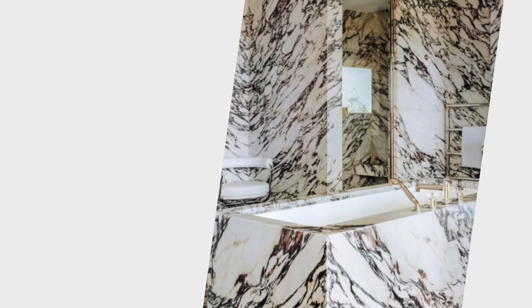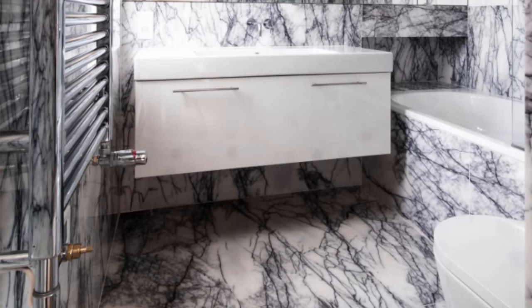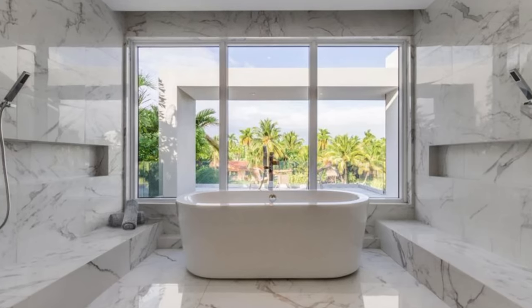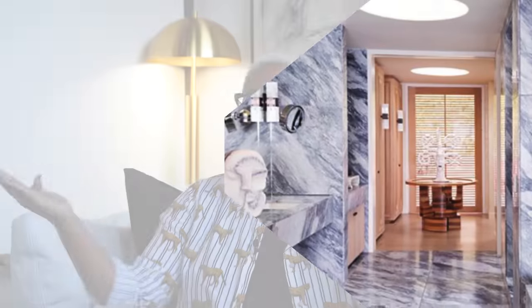The next trend that is a pain to maintain is wall-to-wall marble. I don't even know who I'm talking to — who can afford this? It's a pain to maintain your bank account for this trend, but wall-to-wall marble is a pain because marble is porous. If you have a glass of wine in the shower and you spill it, you've ruined your marble. If you use purple shampoo and spill it, you've ruined your marble. When it's wall-to-wall, there are no safe spaces. I don't think you should invest in something so expensive that you have to walk on eggshells. Plus, wall-to-wall marble is so visually distracting — there's too much going on. Just skip this trend altogether.